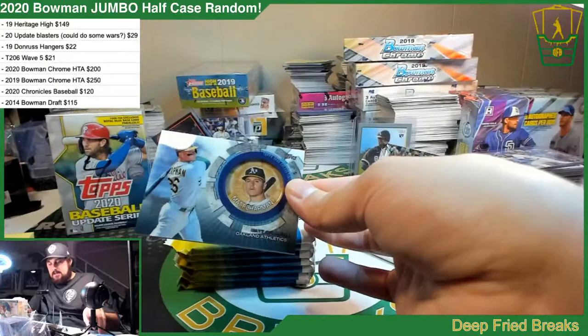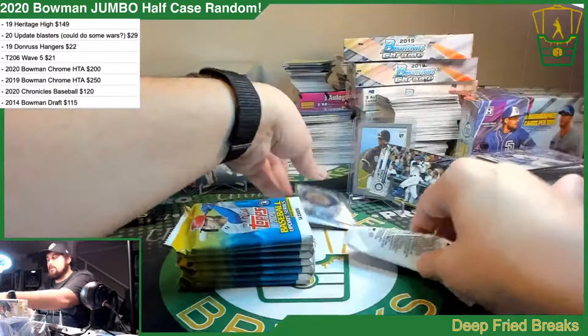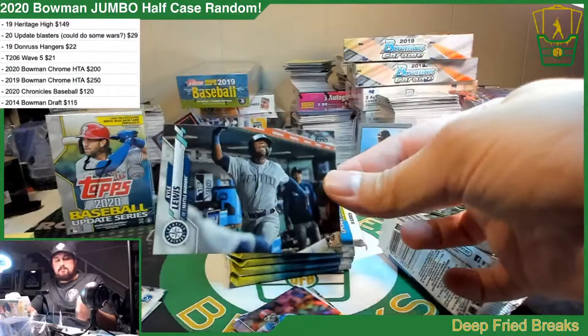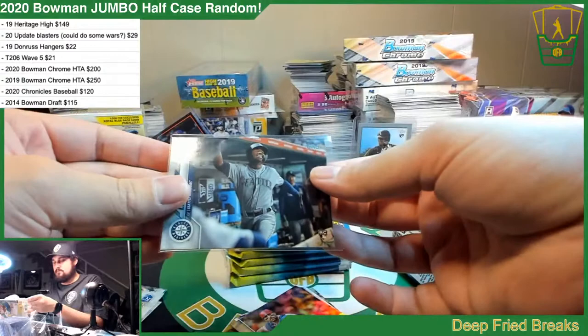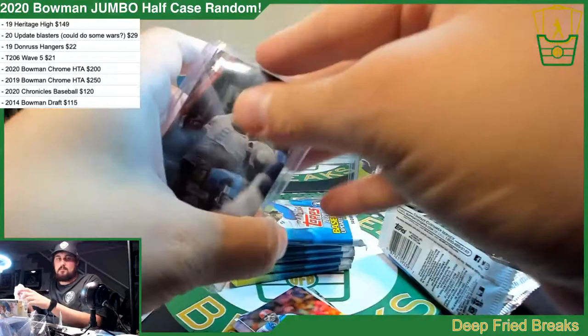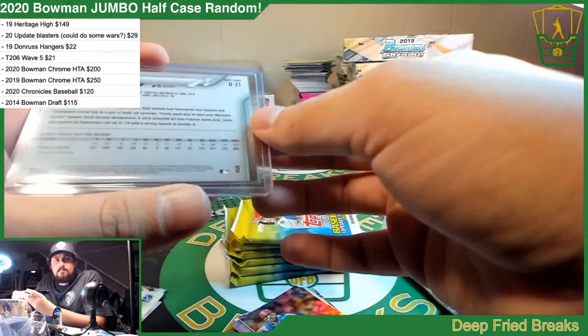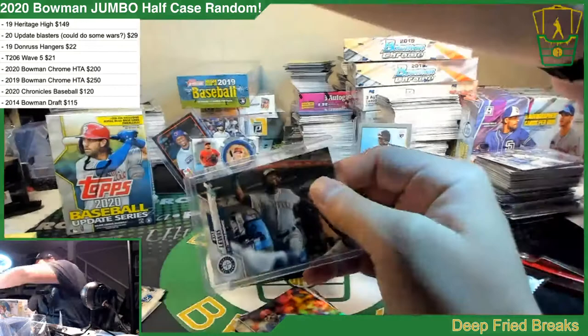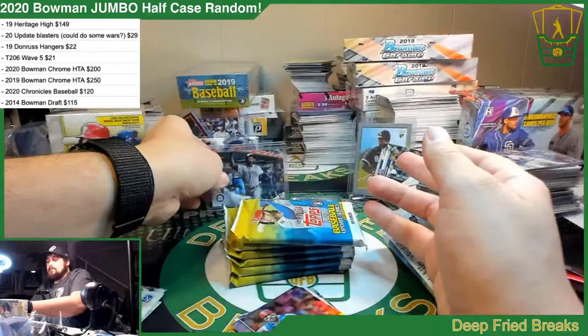Oakland A's, Matt Chapman to start Ben off. This is Ben Rush's box. Ben, you are up in the finals. Ben, you probably just won it with one card. Kyle Lewis, rookie short print. A war, yeah, they're 29 each. I think Ben just walked it off with a Rookie of the Year short print.